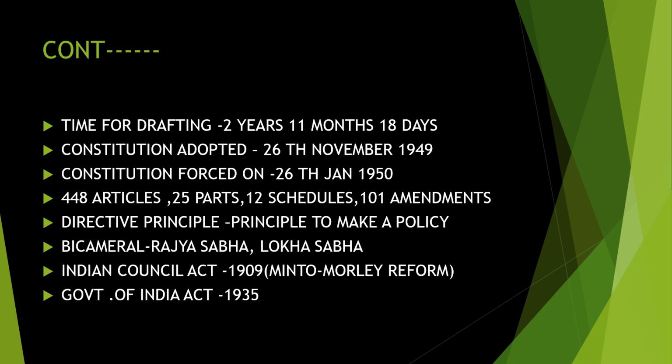Then the Indian Councils Act came in the year 1909. It is also known as the Minto-Morley Reforms because at that time Indian legislators got a voice to talk about their matters. During British rule, they gave a voice to Indian legislators. That is the Indian Councils Act of 1909, known as the Minto-Morley Reforms. The Government of India Act came in the year 1935.